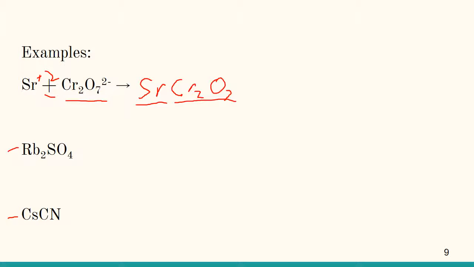And finally, our third example is going to be the exact same thing. We just name our cation, cesium, name our anion. You'll find that CN together is going to be cyanide, so we end up with cesium cyanide. The tricky thing with these to remember is that you cannot name each element in there. You have to look for polyatomic ions, and if you see something that is on the polyatomic list, name it that way.